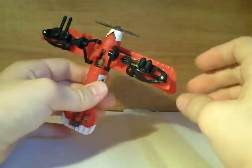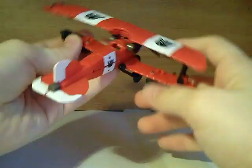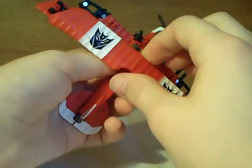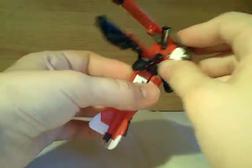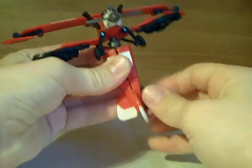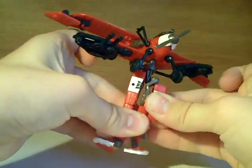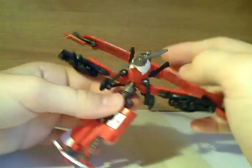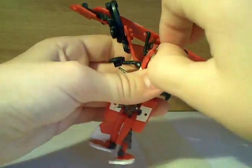Now the transformation is exactly the same as Ransack's. You want to just come right here, just pop those out like that. Pop those out. You want to just flip that off to the side like that. You want to rotate that to the side. Split the legs here. You want to rotate the feet around like that. You want to come around here and just fold these down a little bit, slightly like that. Then you want to just fold the propeller down and that will reveal his head.